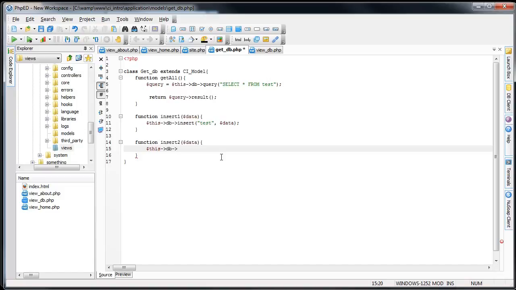So we'll go insert underscore batch, and this works pretty much the exact same way as plain old insert. It will receive an array, but what it does is it receives a multi-dimensional array instead of just a regular one.